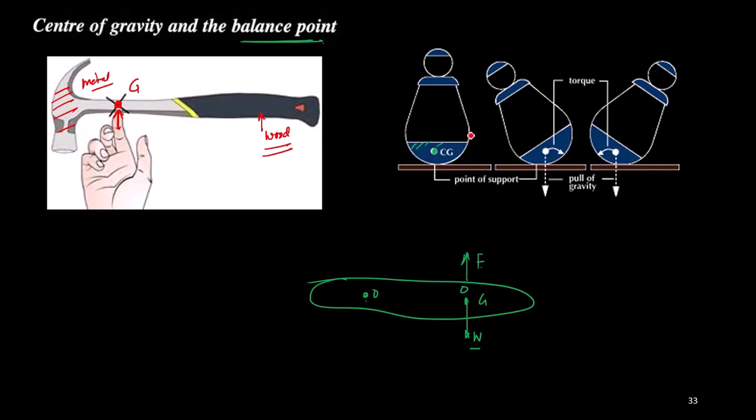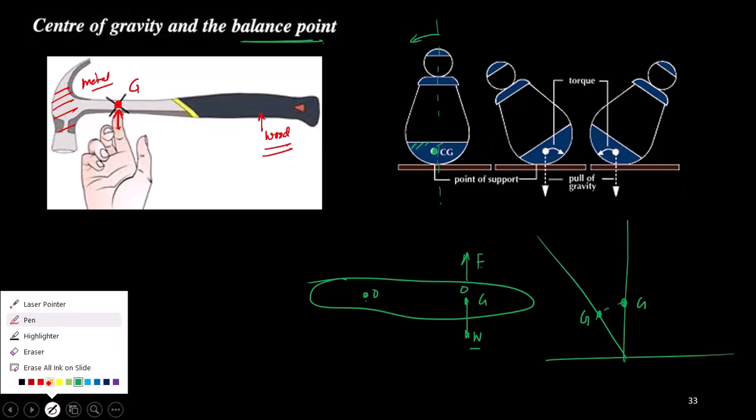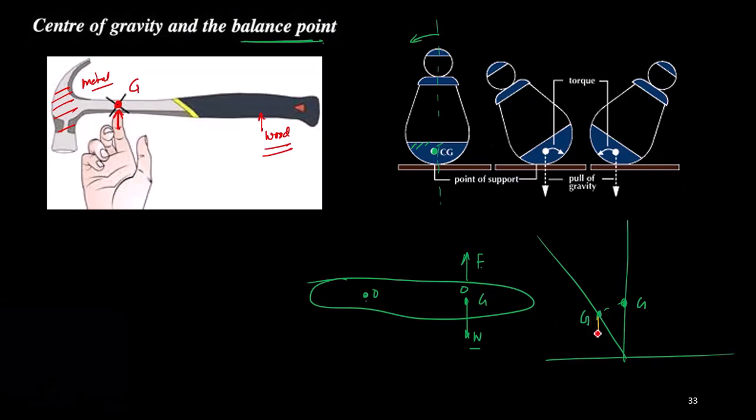Okay. Once you tilt the doll, let us say you draw a vertical line, so the center of gravity is passing through the vertical, about the axial symmetry. Once you tilt it, G will shift toward that direction. Let us say this is a vertical line. Initially there is a G location. Now if you make it tilted, G goes to this direction. So now the weight is acting downward through this point.